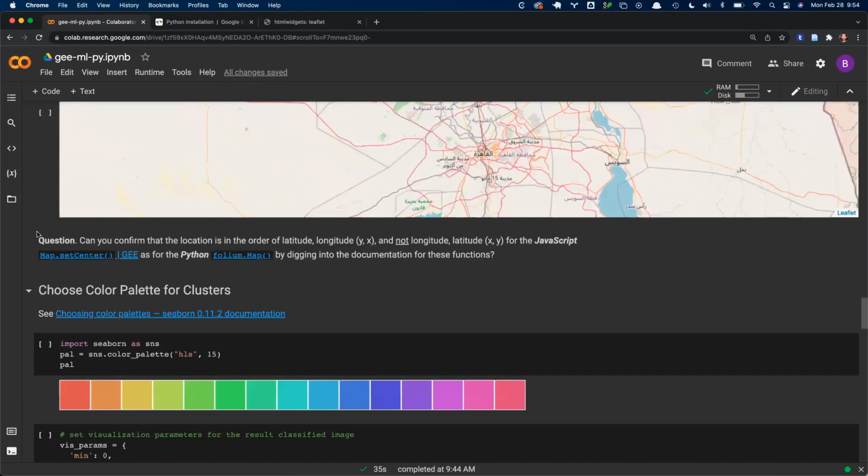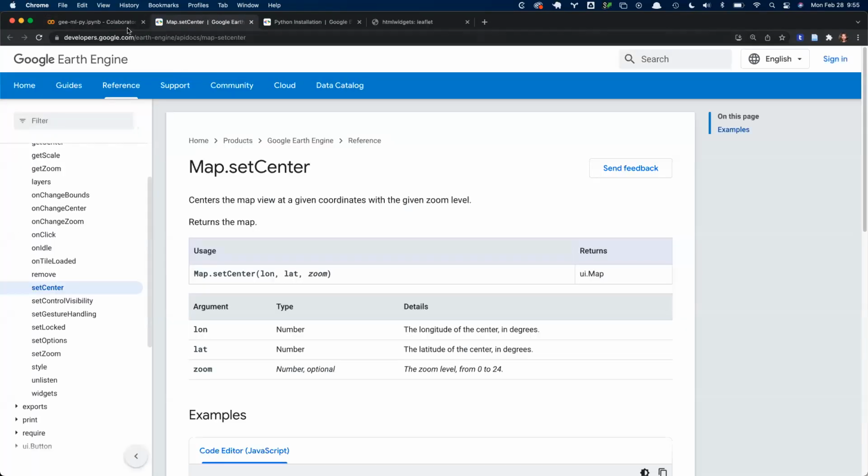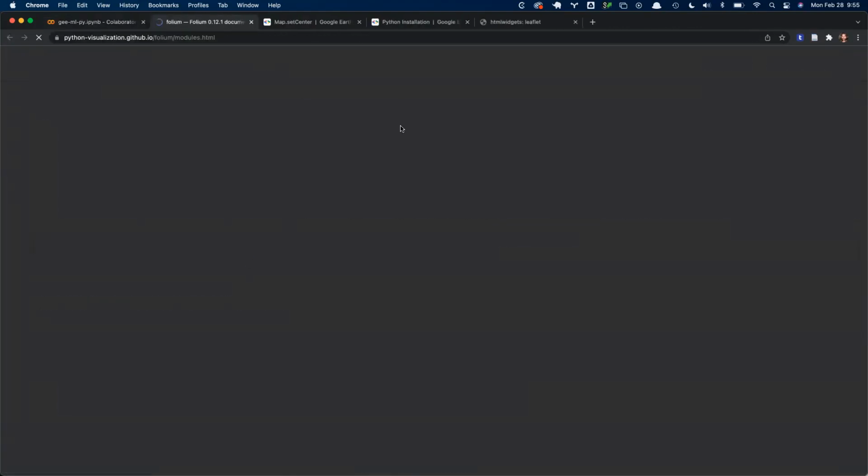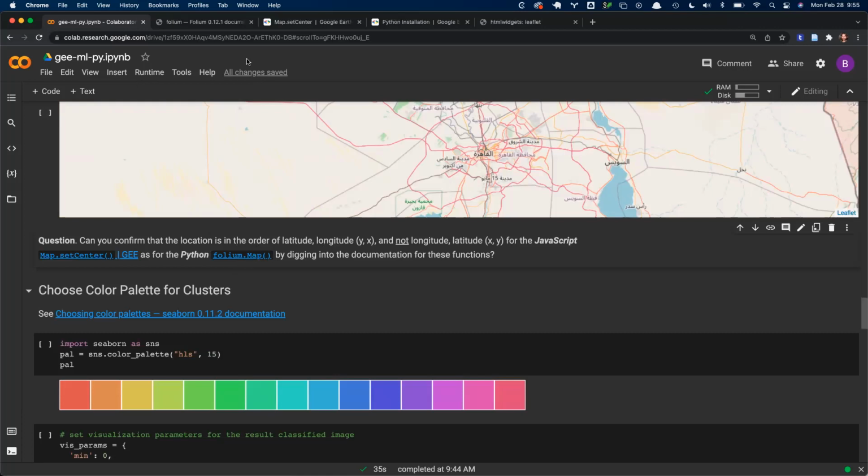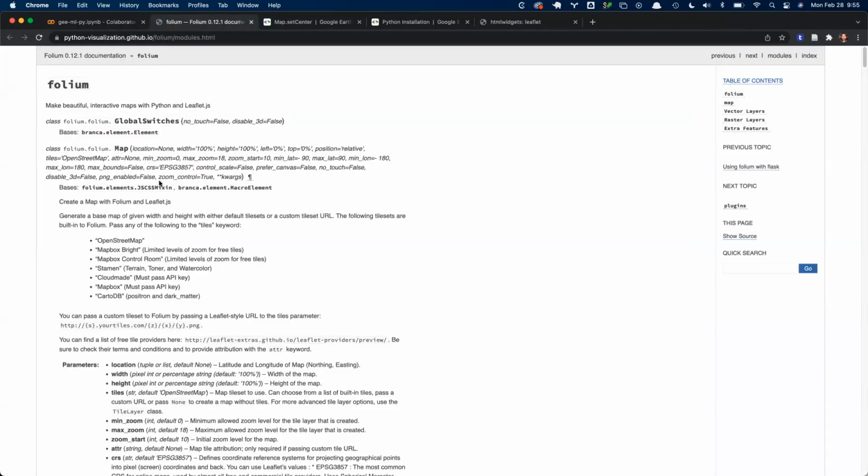So this is just setting up the default layer, and we have a location, latitude and longitude. And it's really good to know how to dive into the documentation of any of these functions. So we can go here, and here's the Google Earth Engine documentation, the JavaScript version that gets used to set the center. You can see that there's a longitude first and then a latitude. Sometimes these things are flipped, lat long versus long lat, and it's good to be able to dive into this documentation. And I might have even misconstrued this. But then this one, we have the documentation, and it's location, and this was latitude and longitude.